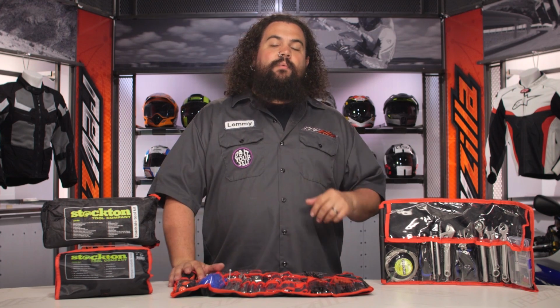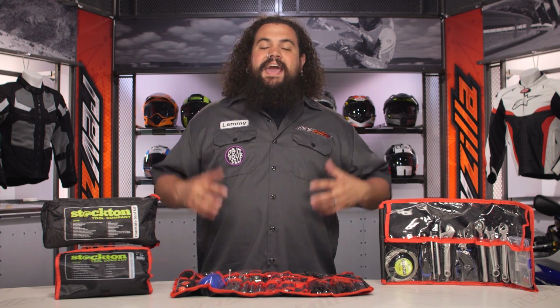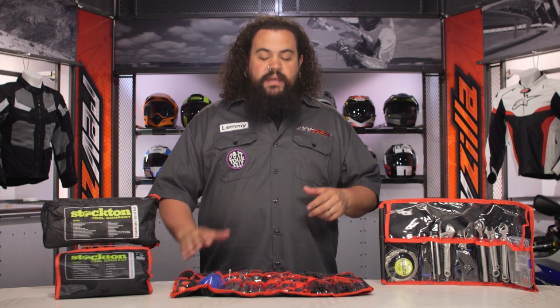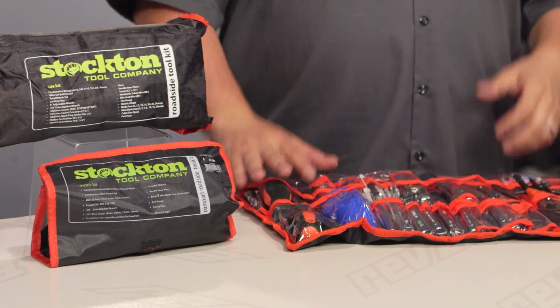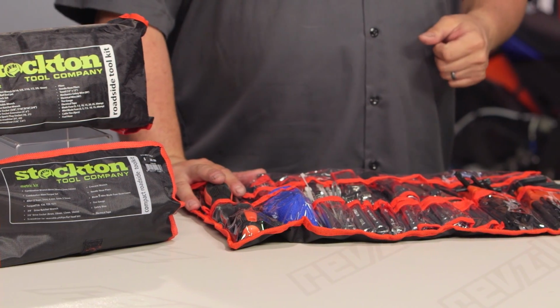One other item of note, I would say that the tool rolls they are contained in, while they are perfectly acceptable for occasional use, probably won't hold up to heavy everyday wear. So if you are considering one of these kits, maybe mentally budget for down the road having to buy an upgraded tool roll at some point.